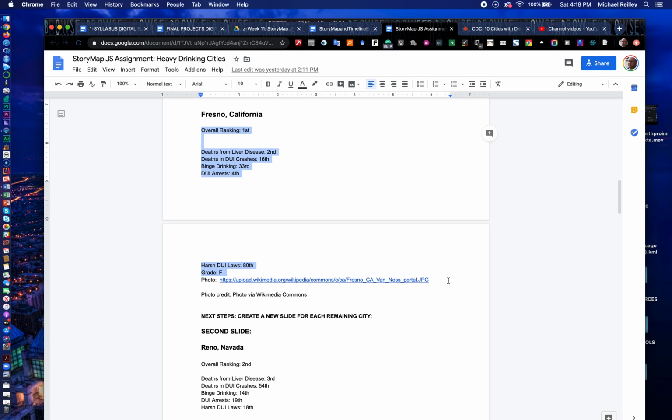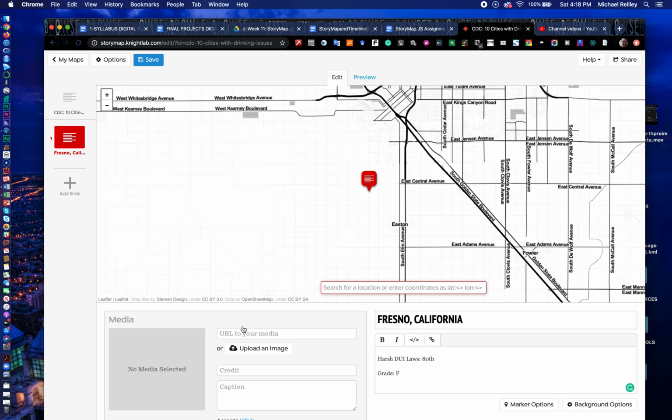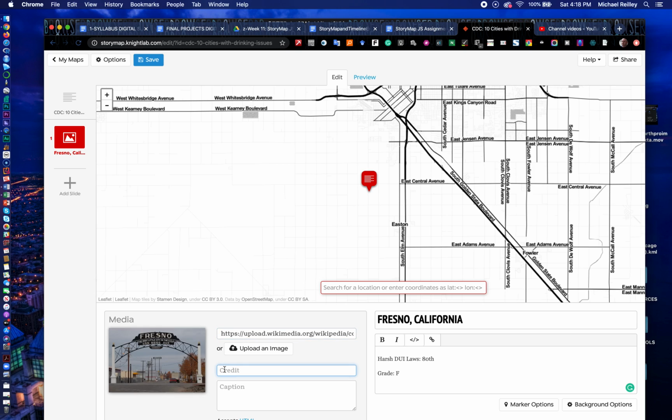On these first couple ones, I give you a photo to link off to and a photo credit. The link to your photo will go in here. You also can upload one. I always hit return, and it comes from Wikimedia Commons. We don't need to add captions on these because a lot of them are just some famous photos of the city and things like that. Hit save, and then go to preview so you can see your map.